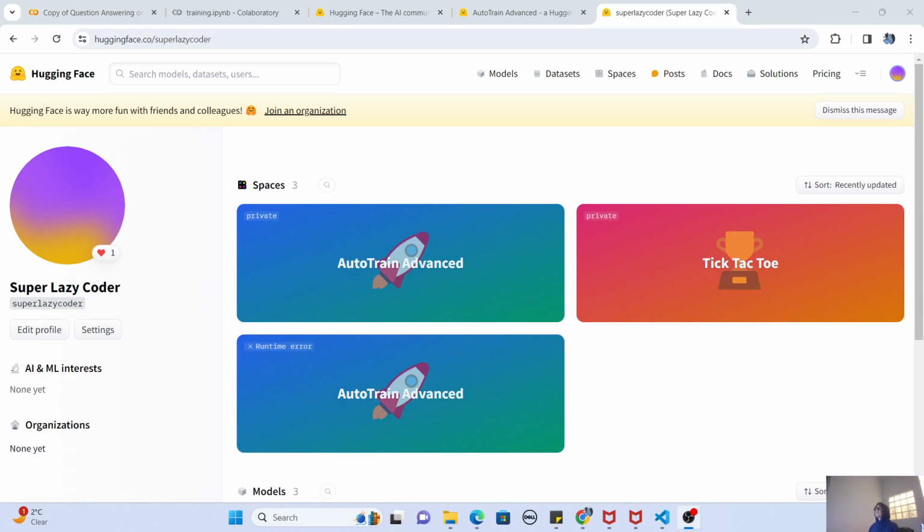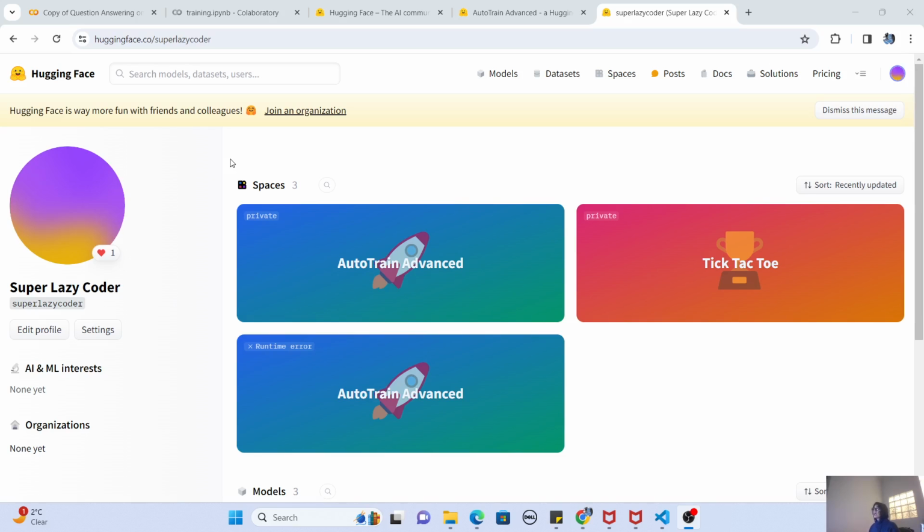So first thing first guys, if you want to actually fine tune your model with your own data, Hugging Face provides you two ways to do that. First is something which is a no code, no programming solution, and you can just do it with a UI. And that UI is provided to you by Hugging Face. We'll see that in a moment. But the second way is to actually write a Python program and just use the Python program APIs that are provided by Hugging Face to actually fine tune your model with a certain amount of data. Okay. So let's see both of these approaches one by one.